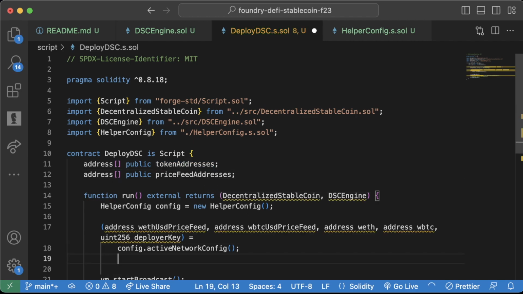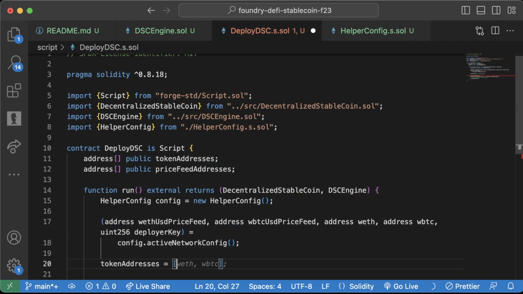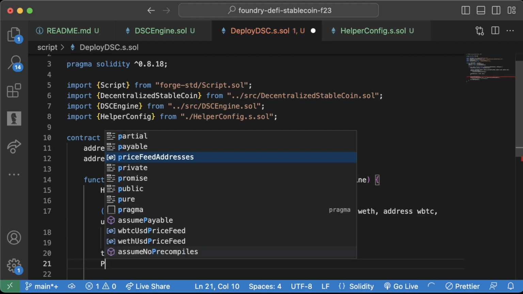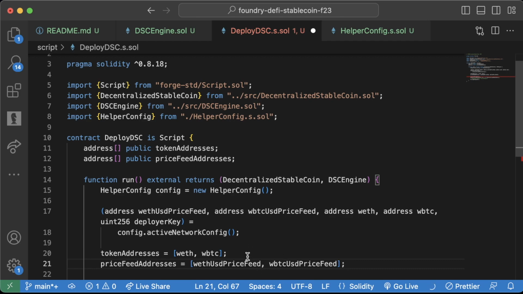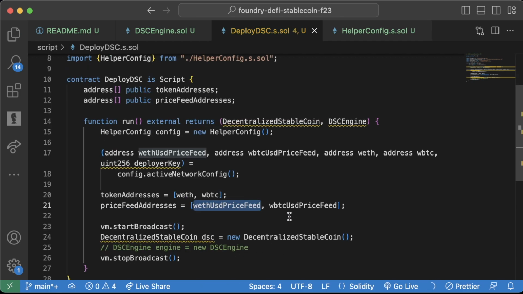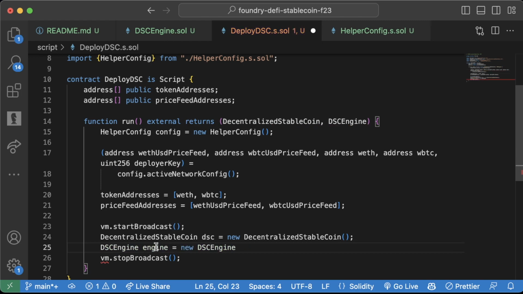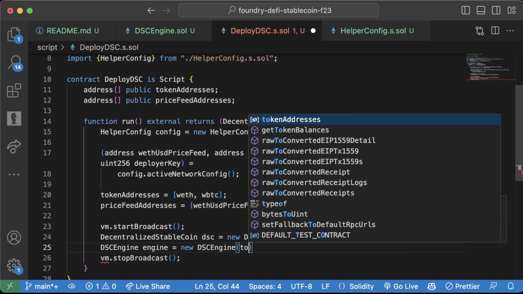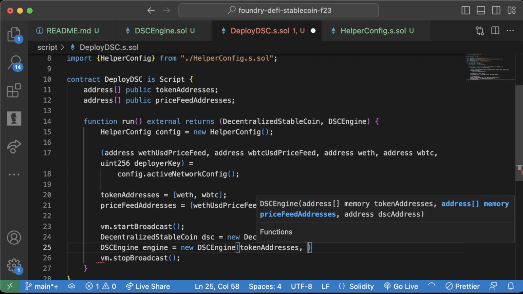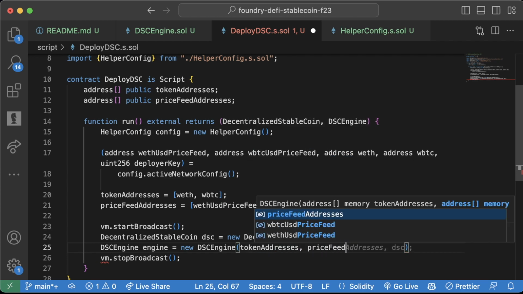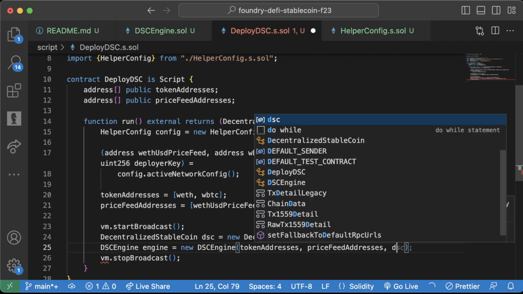And we'll say tokenAddresses equals weth and wrapped BTC. priceFeedAddresses equals wethUsdPriceFeed, wbtcUsdPriceFeed. Okay, cool. I think that's everything, right? Yeah. So now we could go back to this line. DSCEngine, new DSCEngine, and it takes the tokenAddresses, priceFeedAddresses, and DSC.